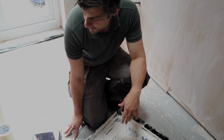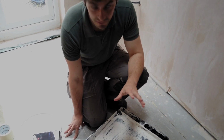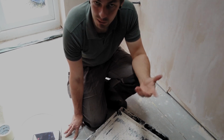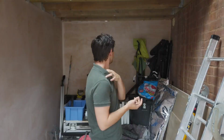Essentially, that's the goal. I'm going to hope that I can do this with 3 litres of paint. I don't think that's out of the question, but I might be entirely wrong. So we'll just see how it goes. And yeah, it's the boring bit to start with.